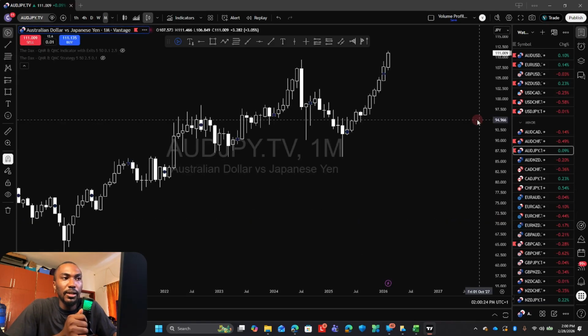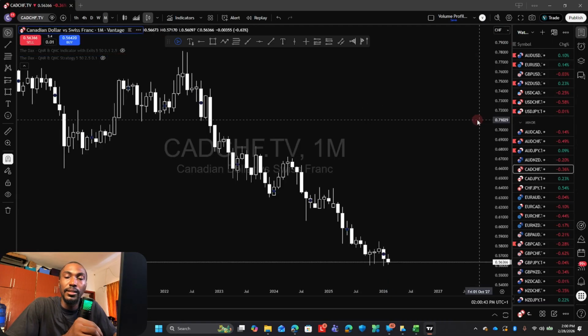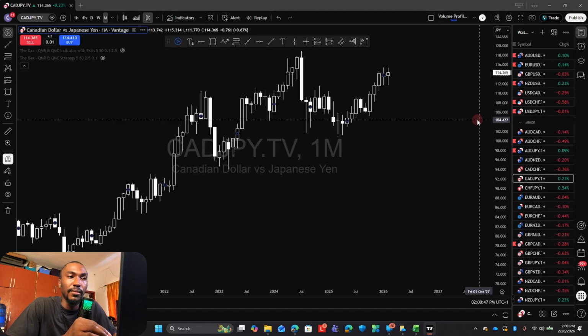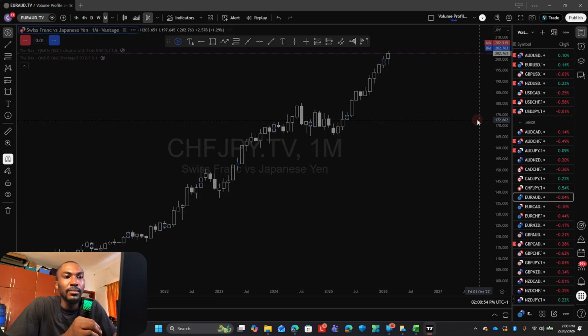We have the Australian dollar against the Japanese yen. Great move for the Australian dollar. As you can see, the Australian dollar is winning in almost all cases. And against the New Zealand dollar, that was a killer move. If you were trading this, your account should be in killer profit, if you were buying anyway. Swiss franc against the Canadian dollar, this is just standing in one place. The CAD against the yen, doji month. The Swiss franc against the yen, not so doji, small hammer, very tiny hammer.